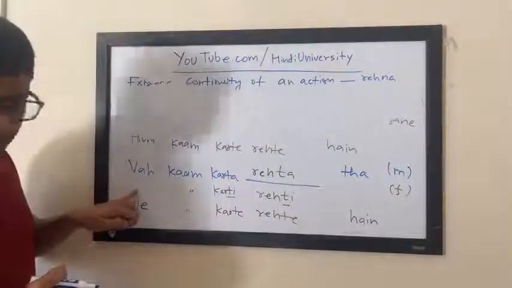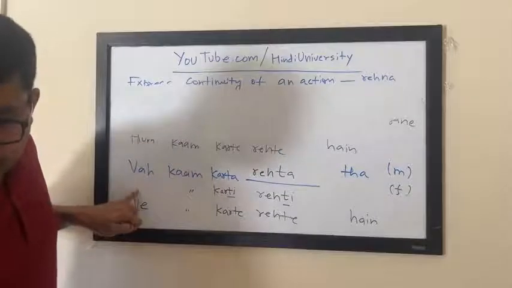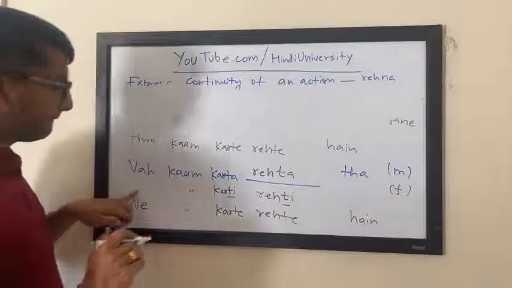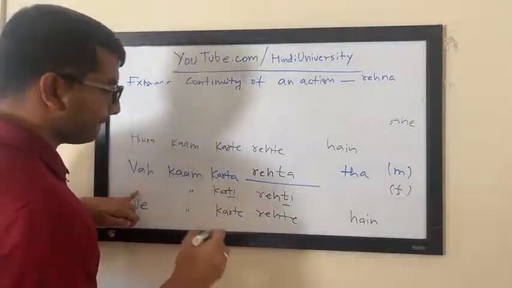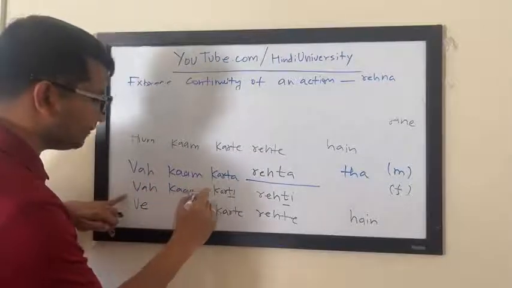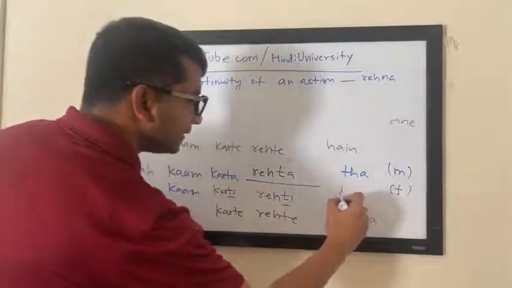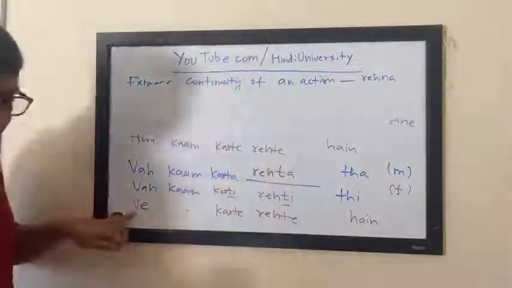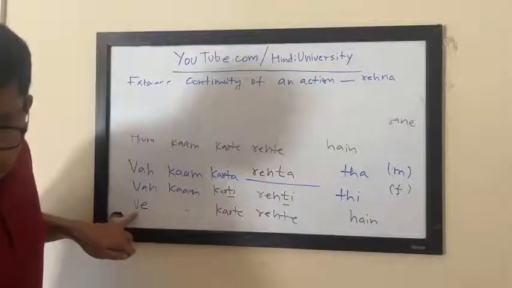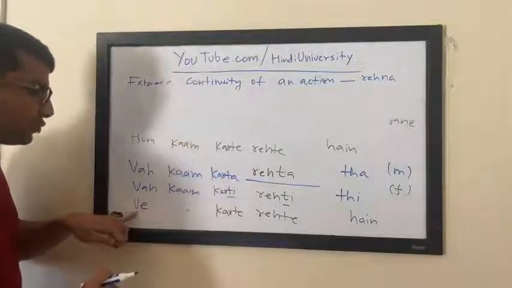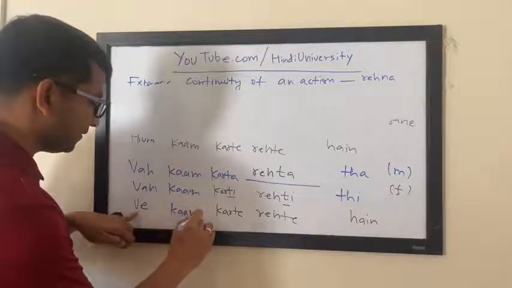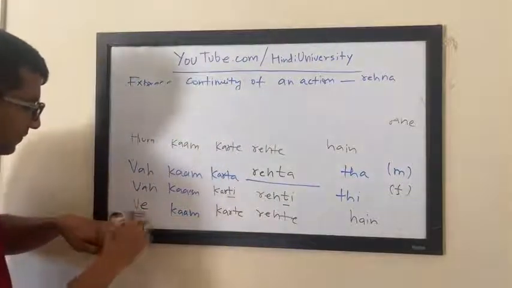Let's do the female. Tisina ji, she used to keep on working. वो काम करती रहती थी. Okay, वो काम करती रहती थी. Very good. Now let's do this one as well. Sarah ji, you want to do this one? They used to keep on working. And that's going to be feminine? Yeah, so they.